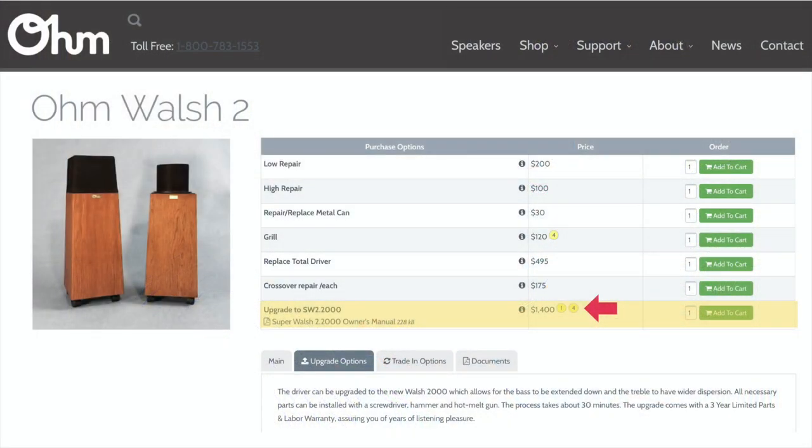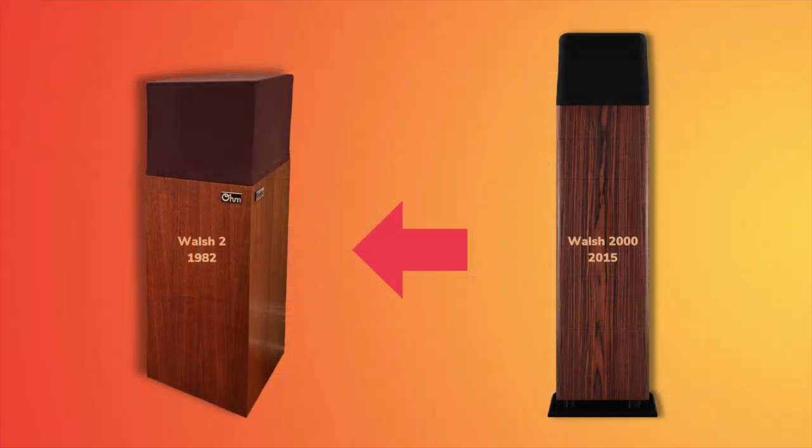The upgrade kit costs $1,400 and converts a pair of Ohm Walsh 2s into a pair of 2.2000s. Essentially, it replaces the old woofer, tweeter, and crossover from the originals with the newer ones found in Ohm's Walsh 2000 speakers. So you end up with a speaker cabinet that dates back to 1982 with the components of a speaker that was introduced in 2015, all with the promise of extended bass, higher, more defined treble, and an ability to play louder.